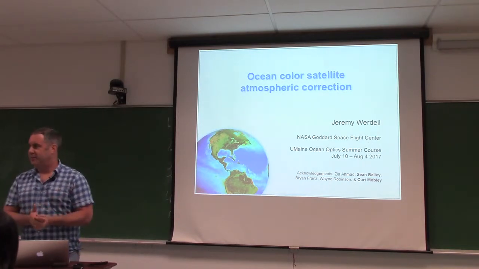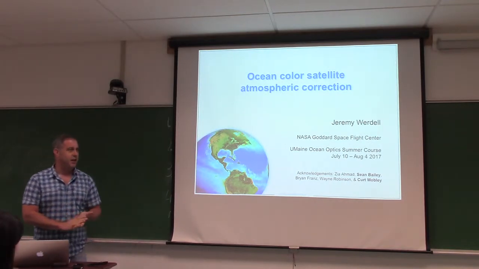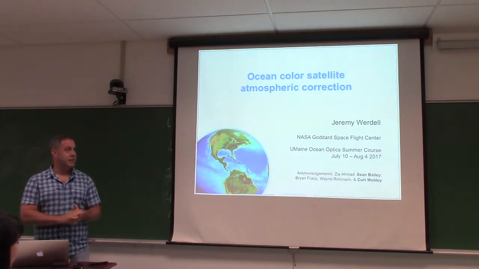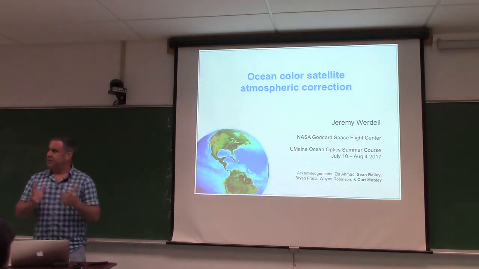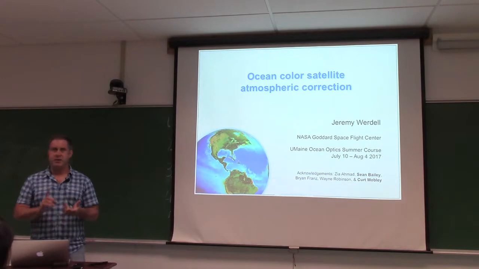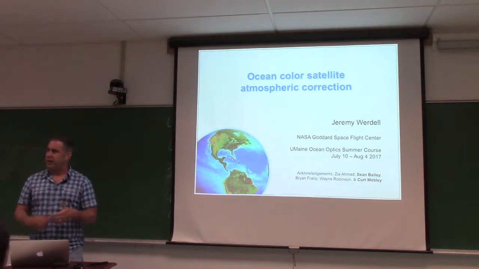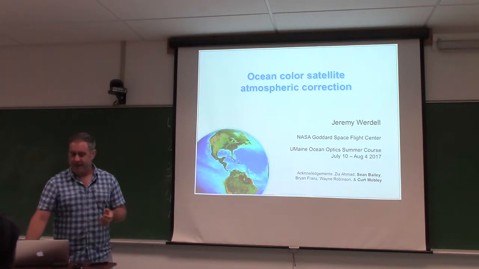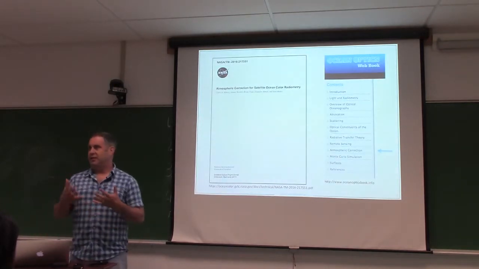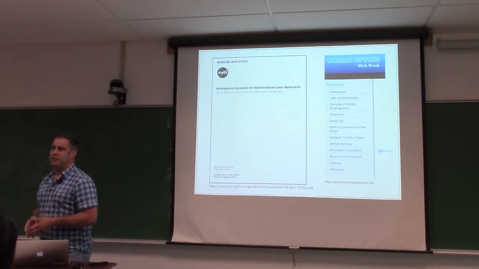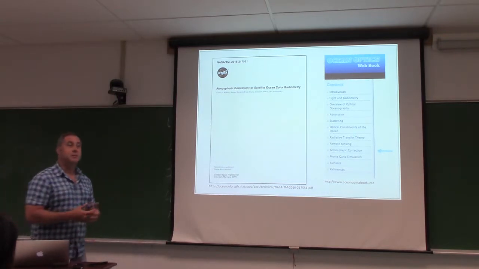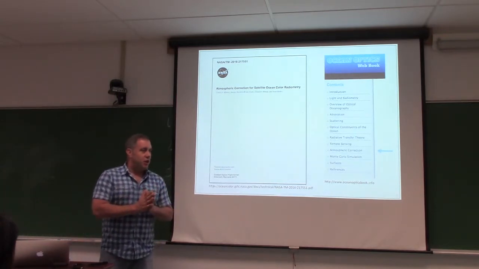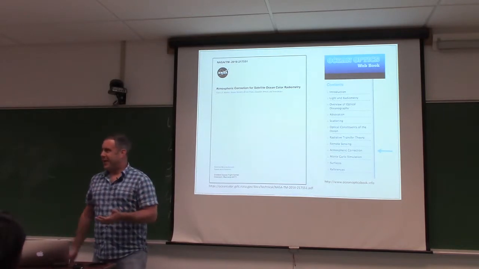So this is my fourth optics class. Usually I come in and try to do a little bit about the satellite end of the house, which I think you've started to touch on already on the syllabus. You should have gotten an introduction from Kurt late last week and started touching all of the algorithms. So what we're doing today is to talk about the process of atmosphere correction. If you can't do this right, there are no algorithms that are going to be meaningful for you.